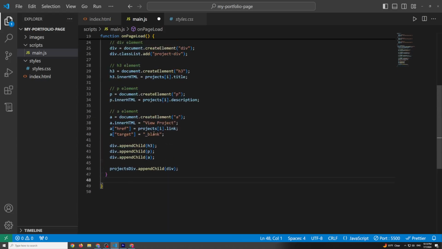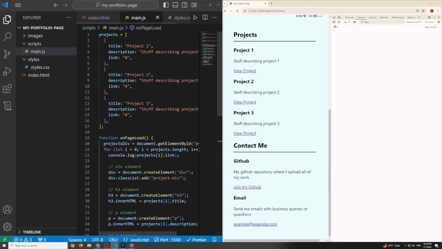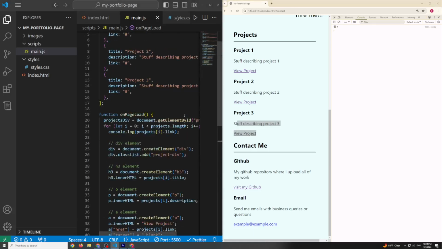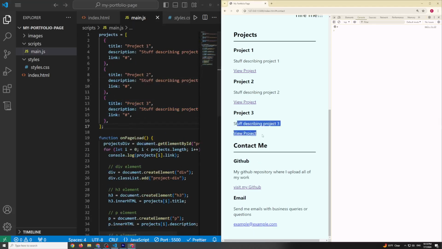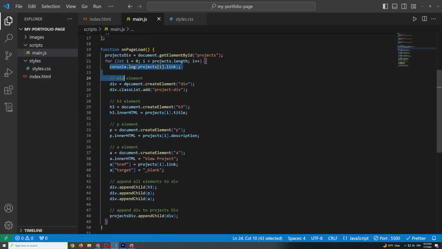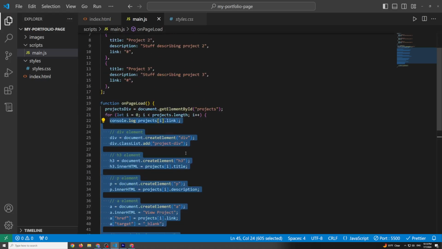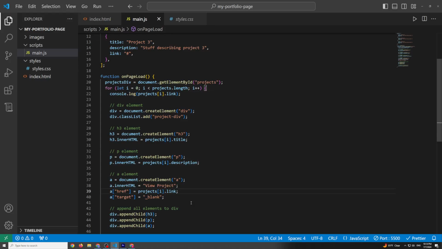So this is just an example of JavaScript interacting with our HTML. I can take this stuff out. I'll leave these comments in because it helps me keep things organized and say, you know, append all elements to div, append div to projects div, and there we go. So now my third project is going to be here as well. And if I add more, it's just going to automatically, dynamically add each of those, because remember what's going on with this loop. It's running this loop over and over again, no matter how long. If this projects list were 100 items long or 200 items long, it would be able to just run through those and add them to our projects.